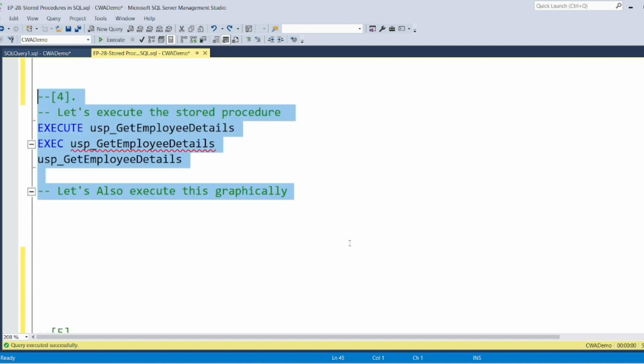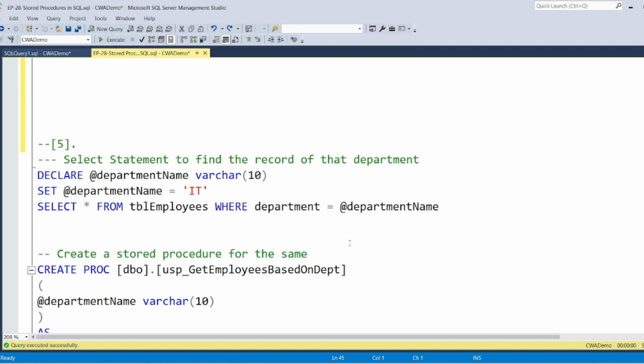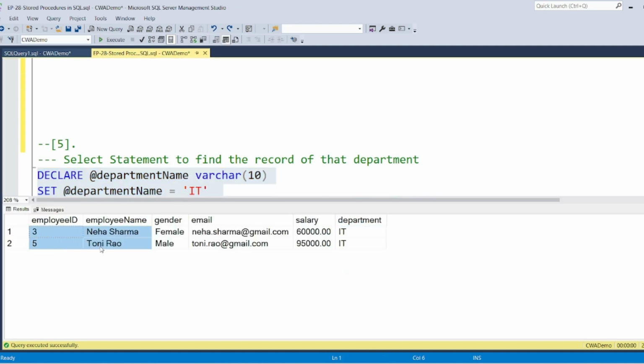Make sense? Let's go and try to write one more stored procedure wherein you are passing some parameter. So I'm going to get a query. My query is I'm going to display the details of the employees belonging to a particular department. So I have created a department name field, a variable of varchar 100 type. I'm assigning it IT, and then I'm going to say select all from TVL employees where department equals this department name. In this case it is IT. So let's go and select this, and this should give me all IT department employees' details.